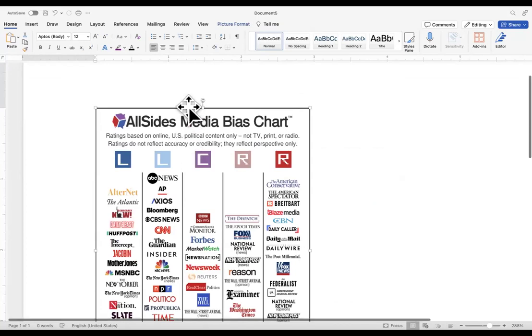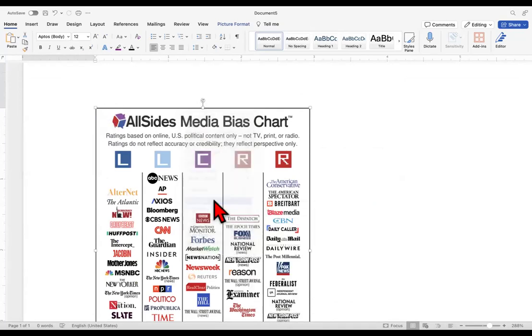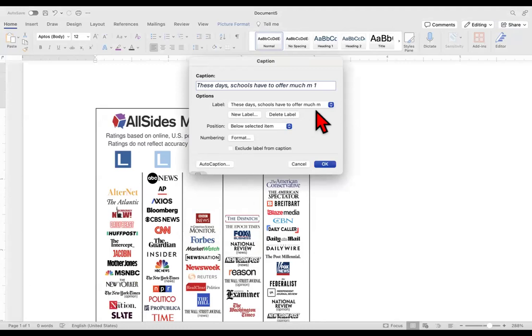So I'm clicking on this. I'm clicking on the picture. So make sure that it knows that. I'm going to go to insert caption. Okay, I'm going to go to figure because I want it to be figure 1. I want it to appear, and be sure you check this, I want it to appear above the picture.